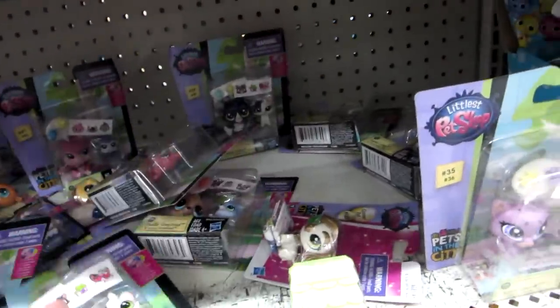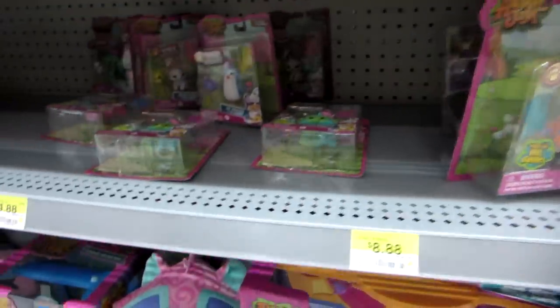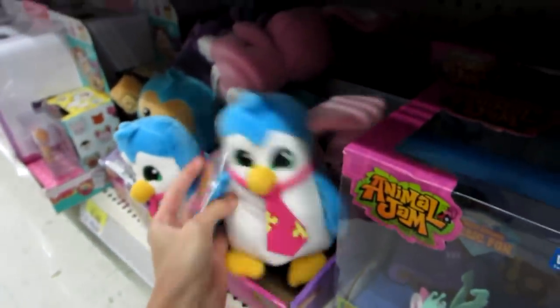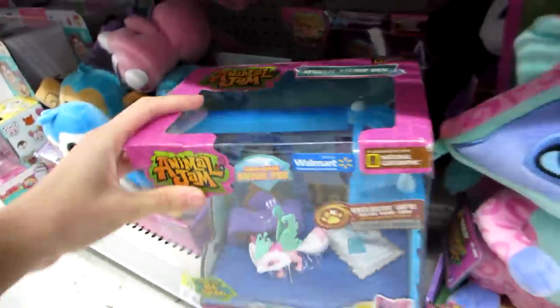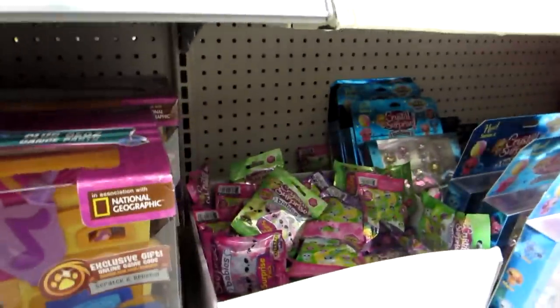And then let's see — here's some of these cuties. Oh, here's a Glimmer Pet and some Animal Jam. I love Animal Jam. I like this one with the bunny and the little ducky. And then I like the plush penguin — he's my fav, I want him so badly. And then they have this big set with the box — yeah, the arctic box — and then the bigger plushies and this bigger set.